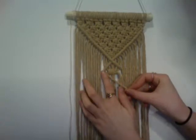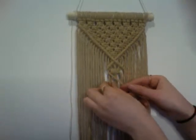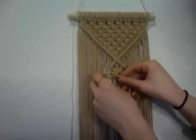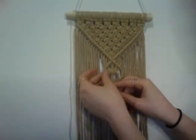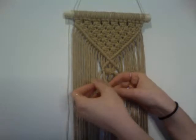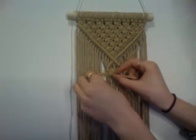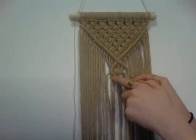Sorry, I'm using the left side leading strand, and I'm going to pull it to the right in the opposite direction of where it was going before. And I'm going to use the string closest to it to start my line of double half hitches. And now this part is pretty important, keep an eye on your tension, because it's going to make the diamond shape. So if it's too tight, it's going to get too close here. And if it's too loose, it's going to keep going that way. So you've got to find that Goldilocks zone, because you want to have a little bend.